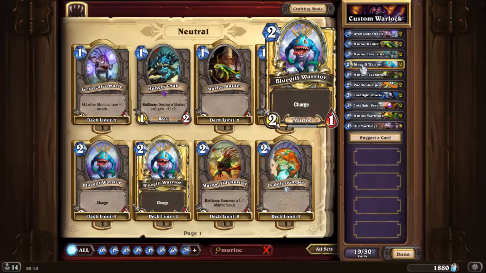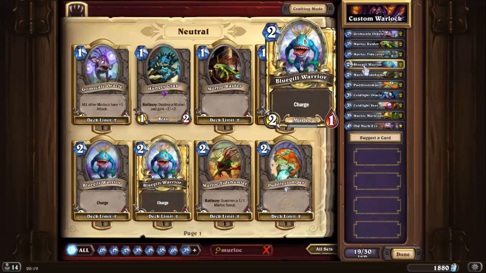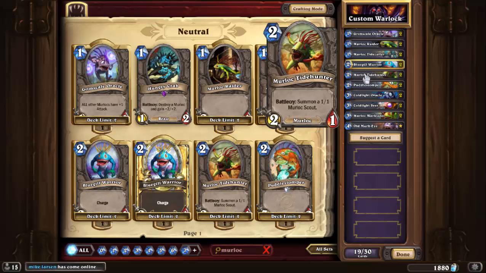Bit of early pressure. You can trade into a 3/2 with it if necessary, to remove any early threats, such as if you're up against a Priest and you get your Grimscale Oracle and your Bluegill Warrior down, you can kill off his 1/3 Priest card, which can be quite annoying sometimes, but it can help you maintain early board control.